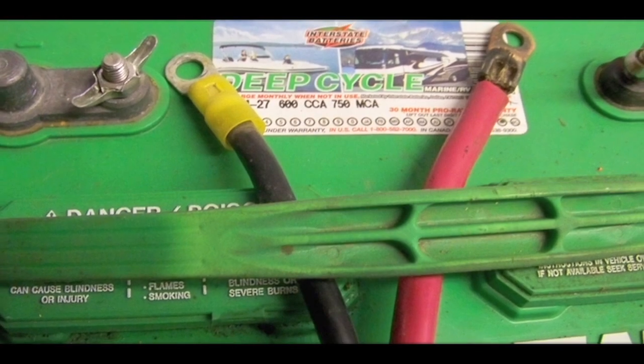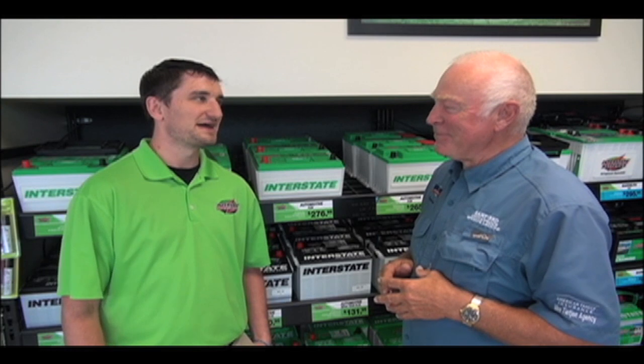The way you maintain your battery through the winter is a big part of battery life. There are several suggestions that we make. First, you want to disconnect your battery from the application through the winter months, just to avoid any of those little draws that you don't know about, or little parasitic drains that you can barely tell during the season. But they might be draining that battery all winter.